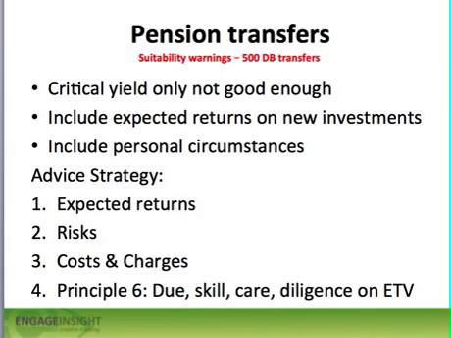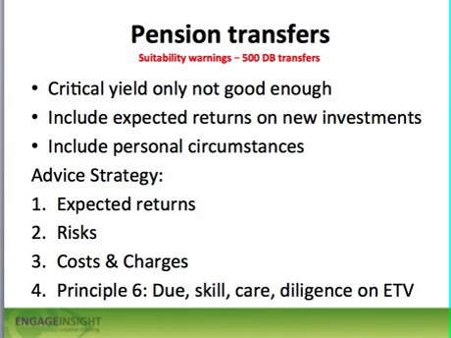So if you've got a suite of specialist services, for example, in this particular case, pension transfers, that's a big area at the moment. There's a big focus from the FCA, where they're coming out with their directives in June this year regarding suitability. And obviously there's a lot of warnings going out at the moment. I think one particular firm had 500 defined benefit pension transfer warnings.